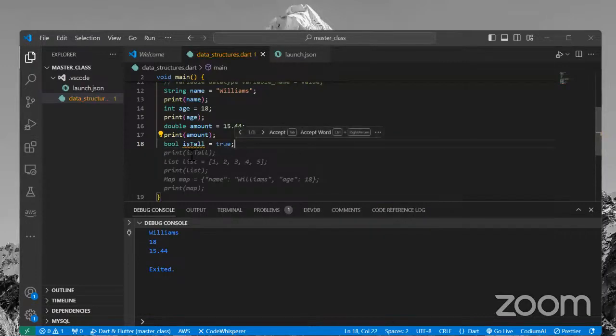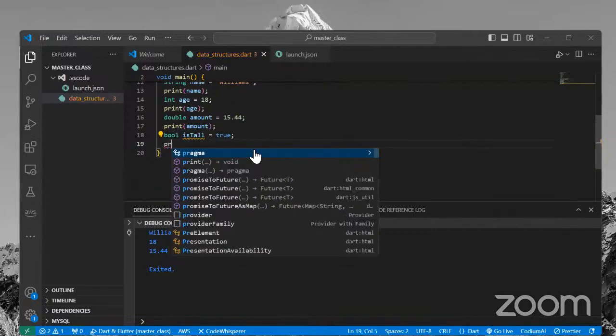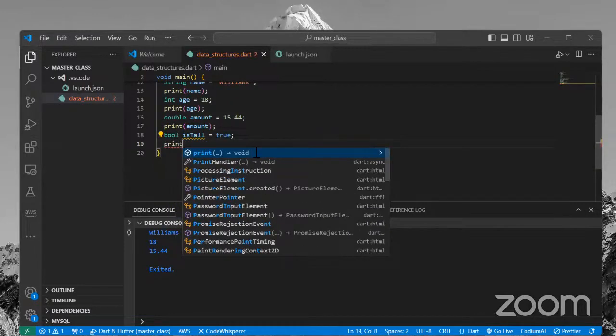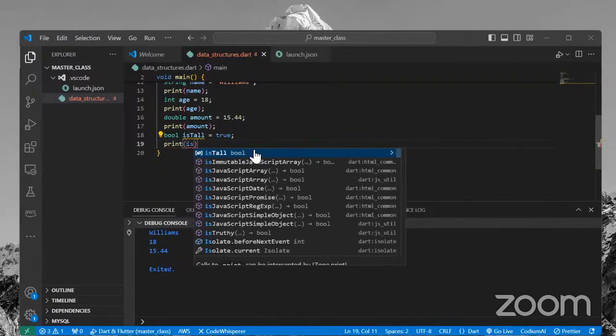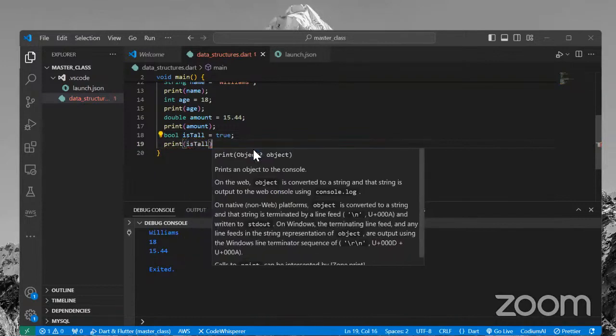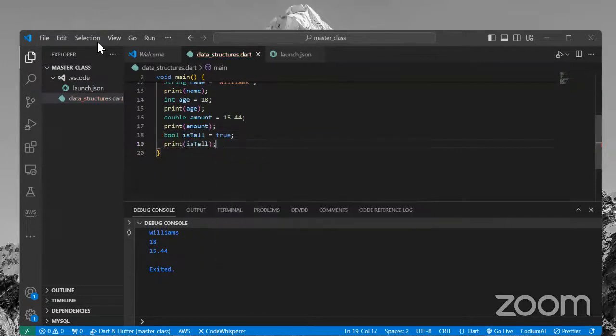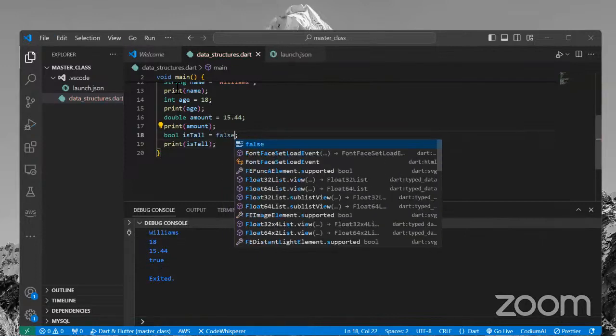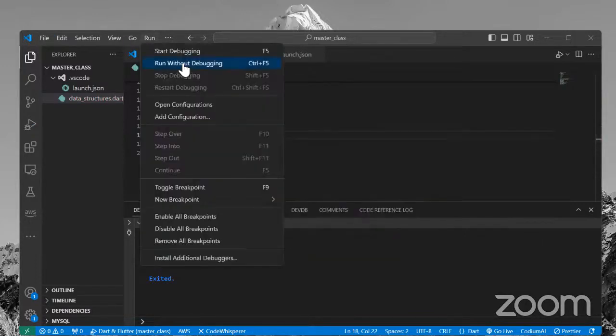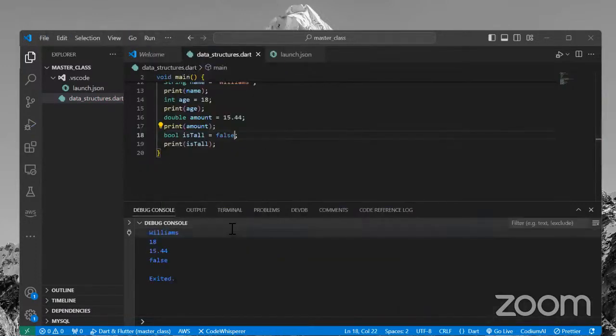So we print isStore. Now, if we print isStore, it's going to return true for us. Now, if I change this to false, it's going to print false. This is a variable.